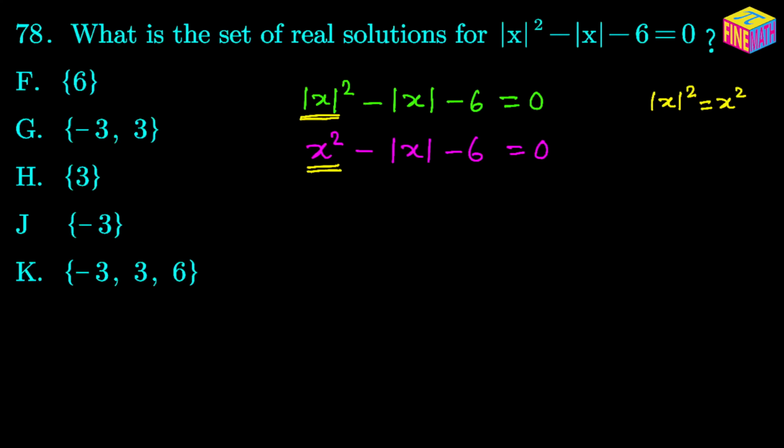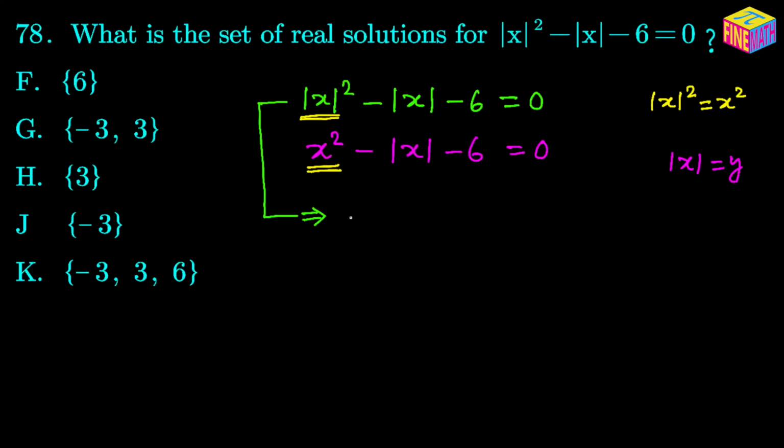So now let's try to solve the problem. In any case, the original equation that has been provided in the question is in perfect shape, so let's solve it from there. So from here what can we do? Well, because you have modulus of x, let's substitute that with a simple variable, let's say y. So if we assume modulus of x is equal to y, then let's use y in place of modulus of x.